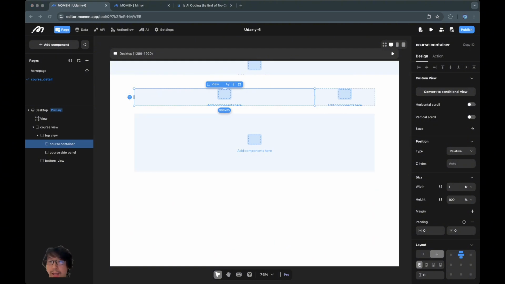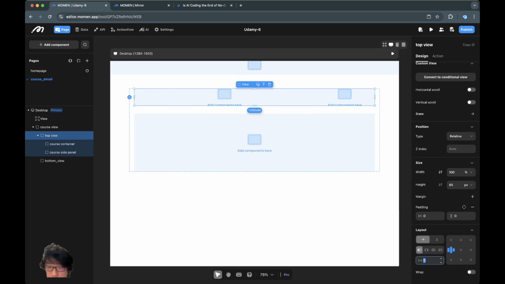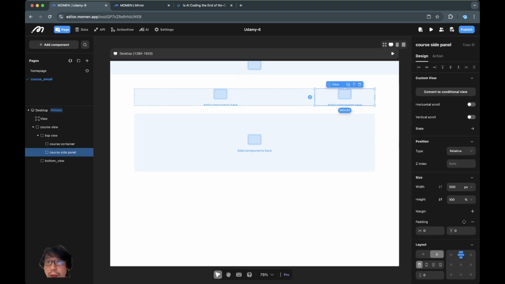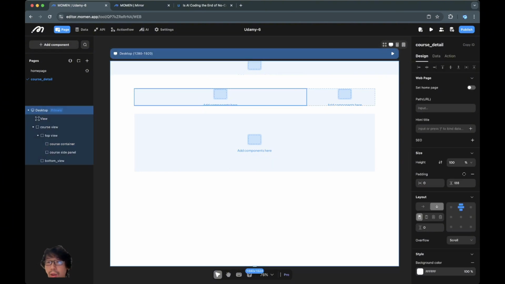Well, we just add the gap to its parent, so we make that 40. Now you have this gap over here. That's 40. And then we want a bar. Let's add a border, but we only want it to the right. And that's your bar.